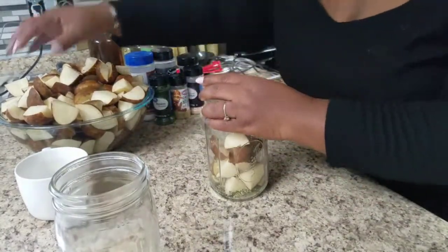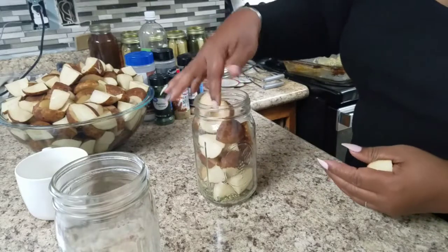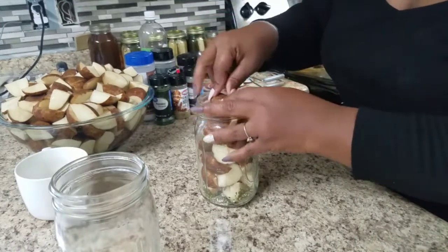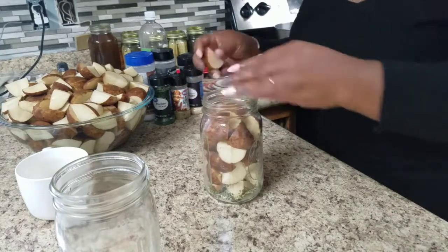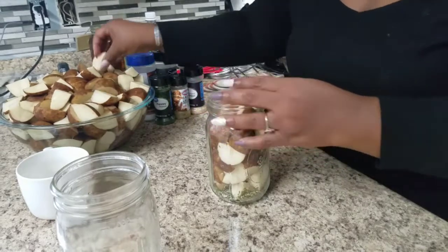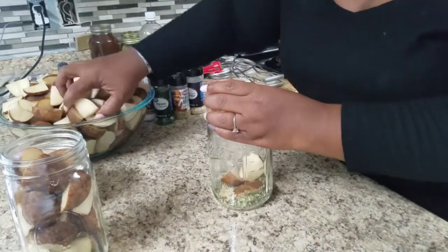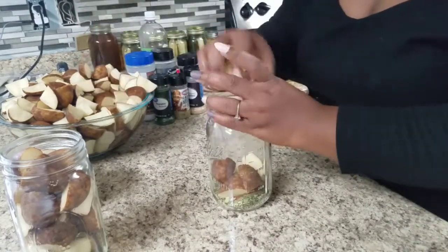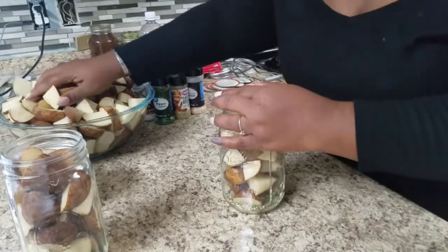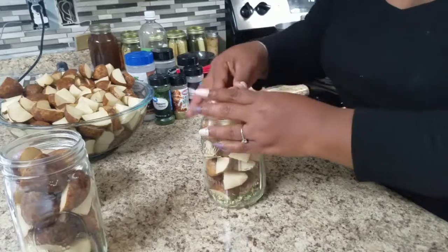Okay, so now I can pack the potatoes in. It's a lot of potatoes. Make sure I get as many in as I can without going over my head space. All right. And I didn't know how many it was going to take, so I just chopped up what I had, which came to be about 7 pounds.